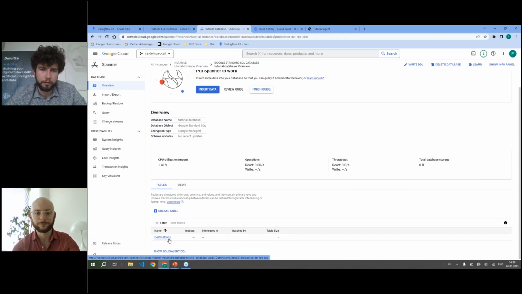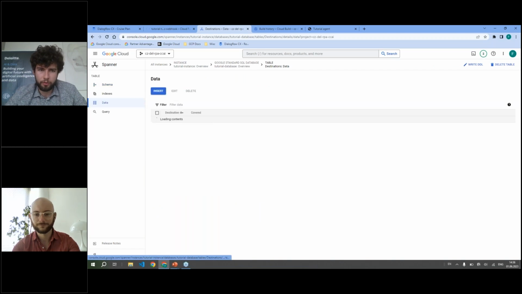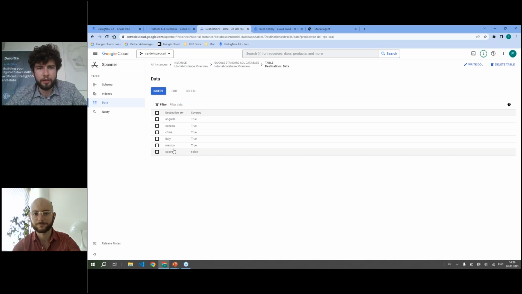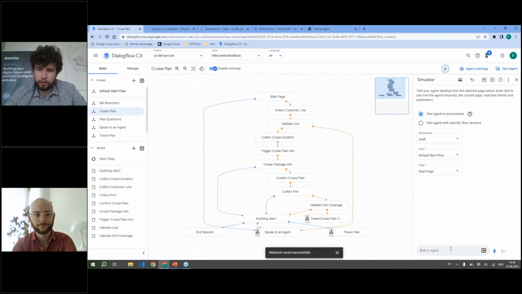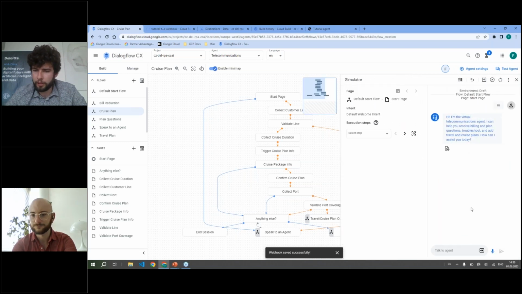It's a standard Cloud Spanner database with one particular table, and in this table we've got like 2 columns and a few data points saying that yes, in Italy we can provide some special roaming plan. In China we can provide, in Spain we cannot. So this is the exact table that the chatbot will be reaching out to. So right now, if I start a conversation, again in the test window here, I'll just make it bigger so you can see what's happening.